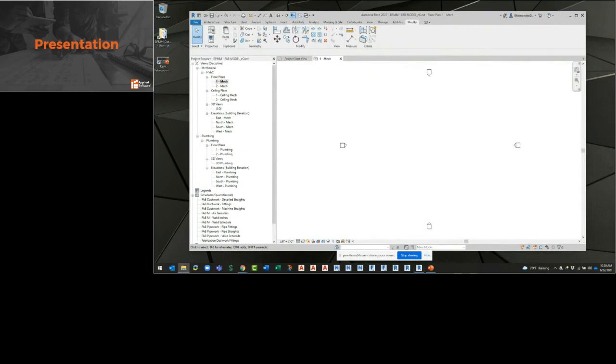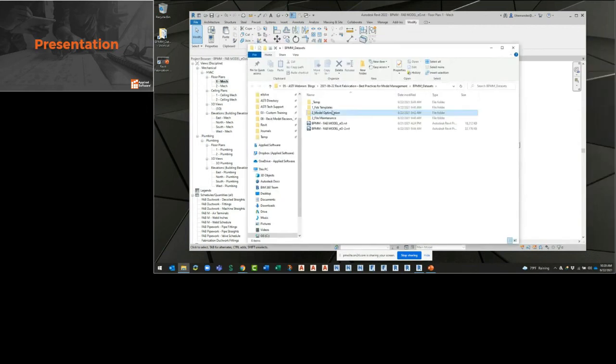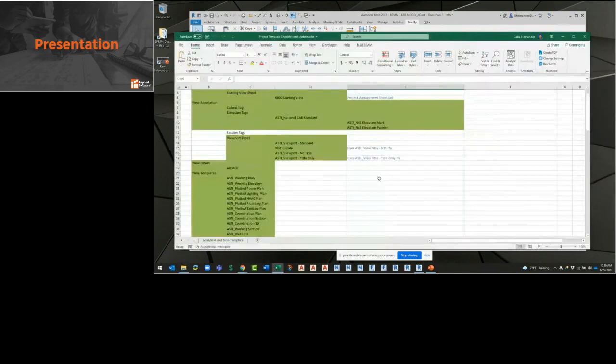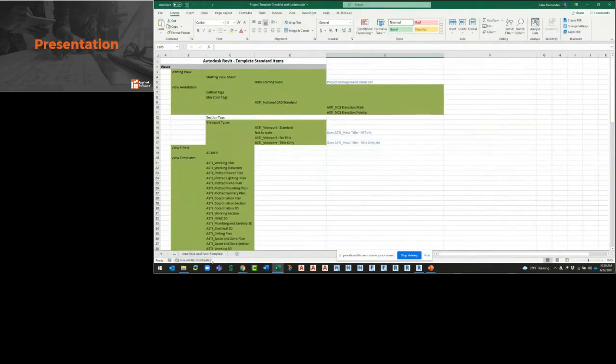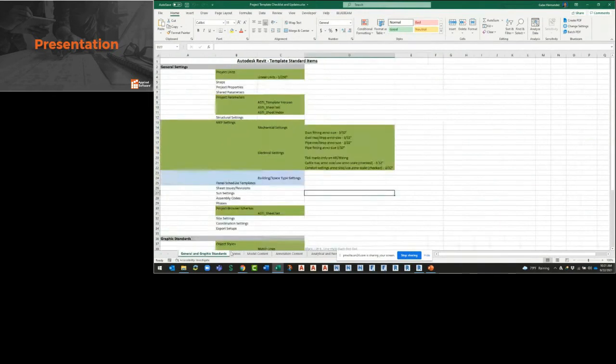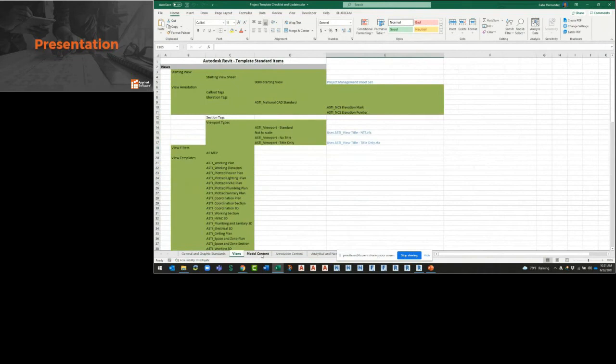Speaking of that, with documentation and templates, before we move on to the next one here, this is just an example for our company, Applied Software. What we do is we create a spreadsheet here, and the spreadsheet has everything for Revit and design.